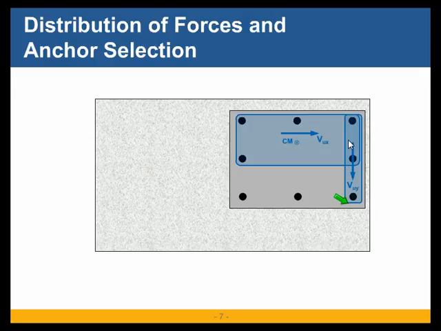See, at the end, we resolve the imposed shear forces and torsion into these 2 subgroups of anchors. This group of 5 anchors is carrying shear in the positive x direction, and this one line of anchors is carrying shear in the negative y direction. And we have determined that this is the group that is governing in the x direction. The program determines that. And this is the group that is governing for shear in y direction. And now these are the two groups that will be considered for shear analysis.